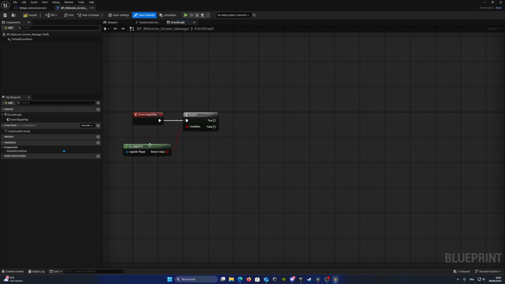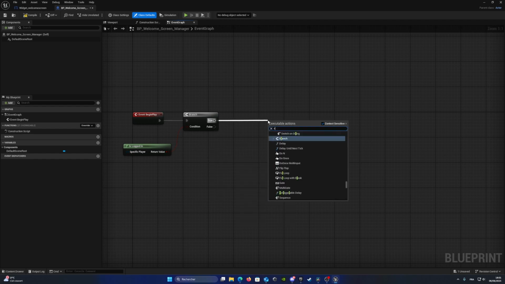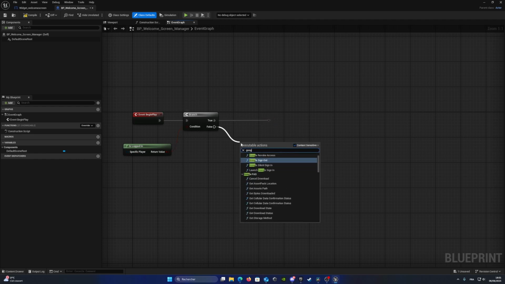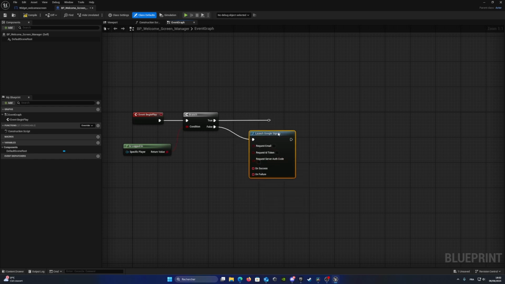Anyway, if the user is logged in, we'll follow the process to start the game. If not, we're gonna go with Google sign in. Yeah, launch Google sign in. So this node will actually prompt the user with an interface to use their Google account to log in, and we'll be able to use Google services to retrieve some certain information that will be useful for us later on.